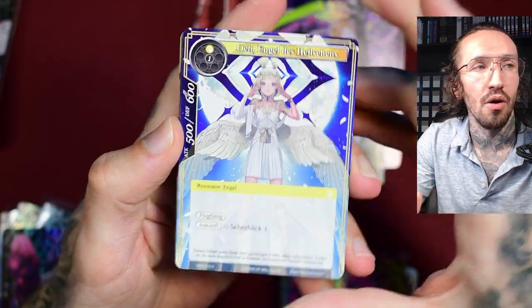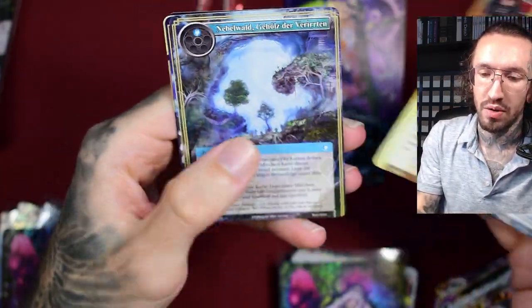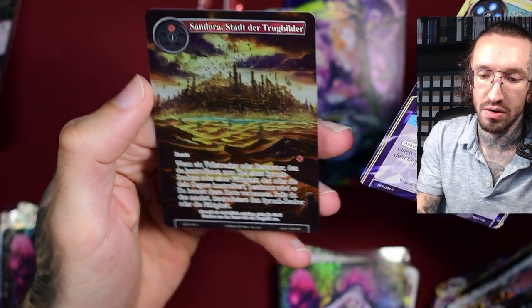Let's end up with the For the World pack as always. Would be funny if we could pull the Anubis card now. Or maybe the artwork I was talking about with the angels. Oh no, it's Sandora.